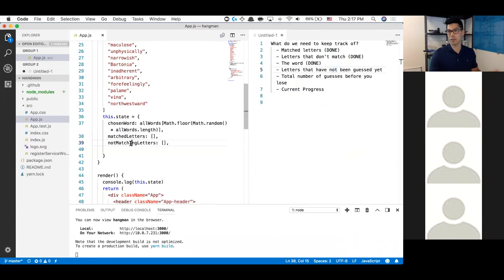Oh, here we go. All right, so we have onChange, onClick, onMouseOver, onMouseOut, onKeyDown, onLoad. Which one do you think would be a good one?